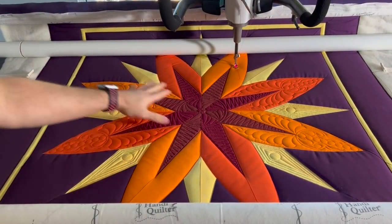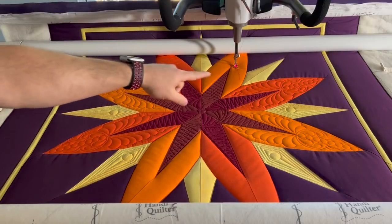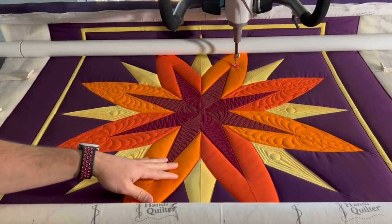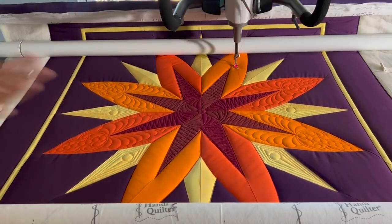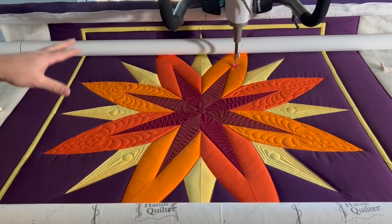All right, so there you have what I can do in the first pass. I'm going to have to advance up and do my other three diamonds and my two petals, and then come down and do these two petals and this diamond, and then the center is going to be done. I've already shown you how to line these all up, so I'm going to go and do this, and I'll see you when it's done.